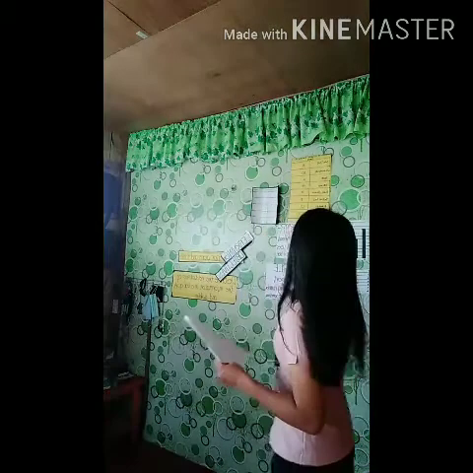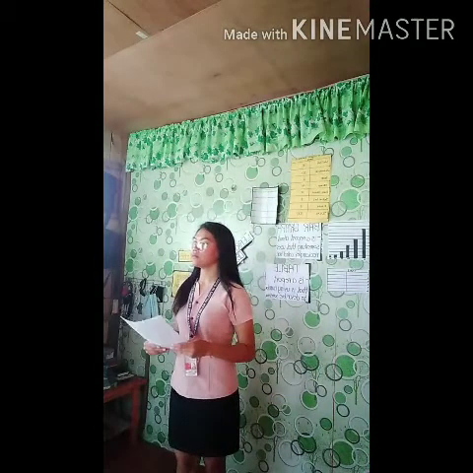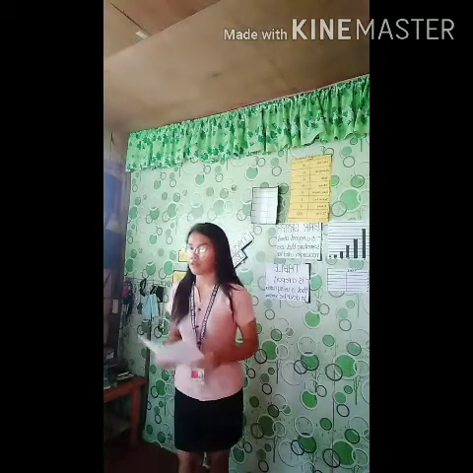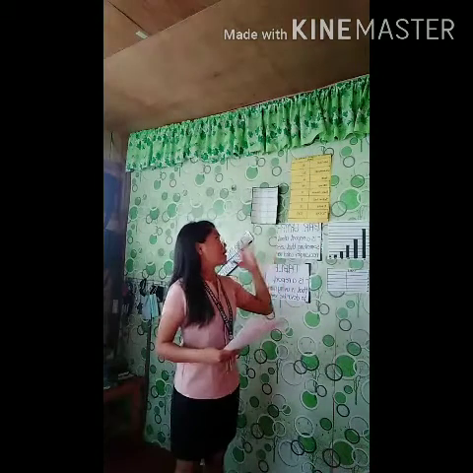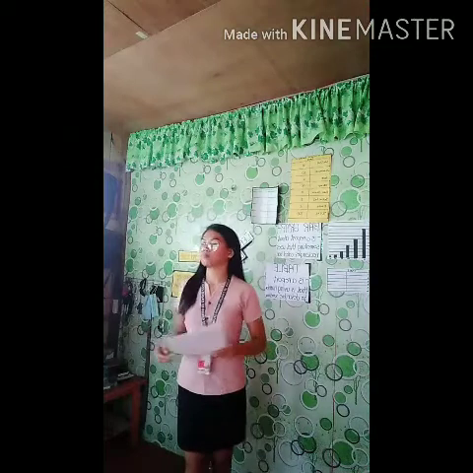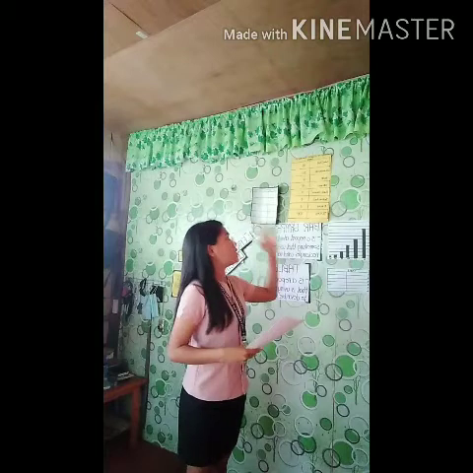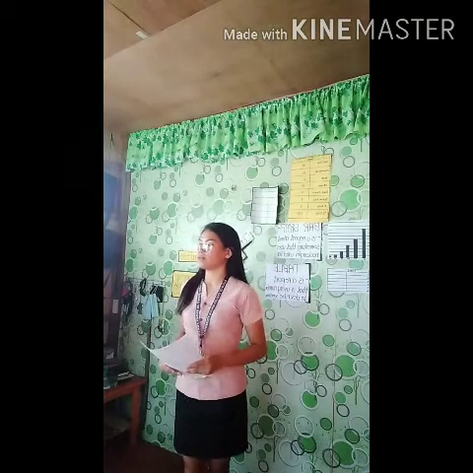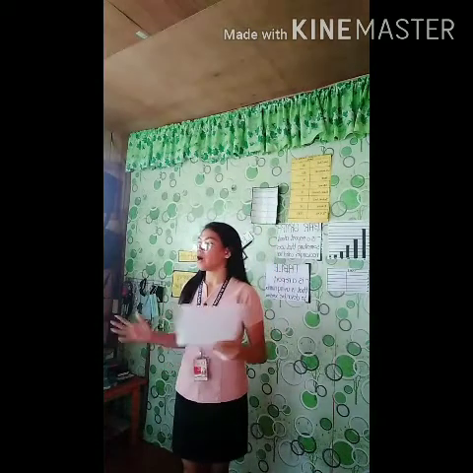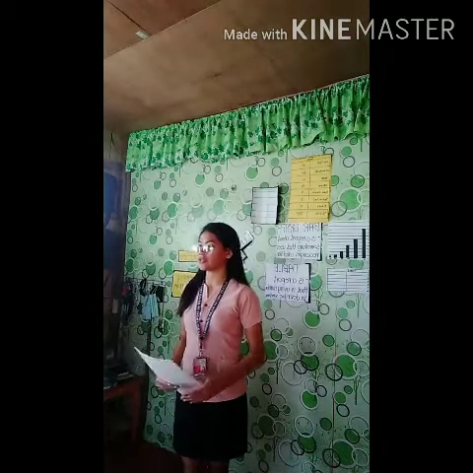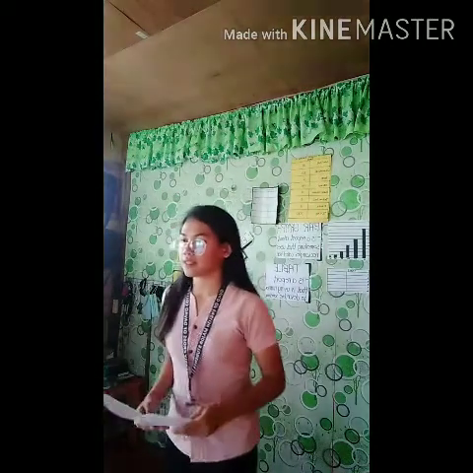Okay, then how many orchids are planted in the FMMS? Yes. Okay, very good. There are 40 orchids. And how many ilang-ilangs are planted? Yes, cowgirl. Okay, very good. There are 9 ilang-ilangs. And how about the yellow bell? Okay, there are 3 yellow bells. And how about the daisy? How many daisies are there? Okay, very good. There are 12 daisies.